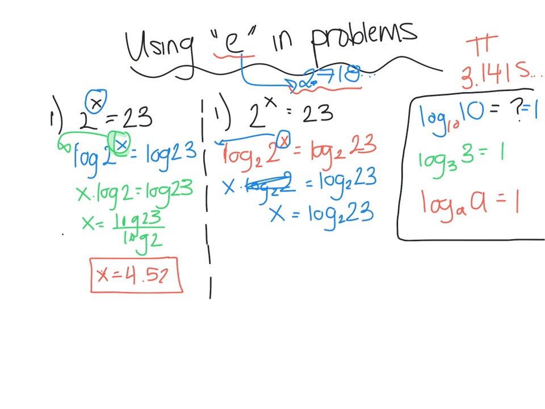Now that doesn't look exactly like our answer over here, log of 23 divided by log of 2, but we could get it there using the change of base formula. You may not remember the change of base formula. We did cover this earlier in the year, but it said that if you have a log with a base other than the one you want, it ends up equaling the log base 10, or any base we want, of 23 divided by the log of the old base, log base 10 of 2.